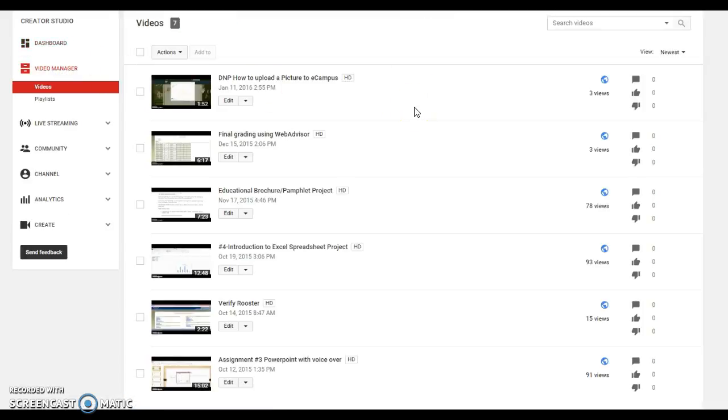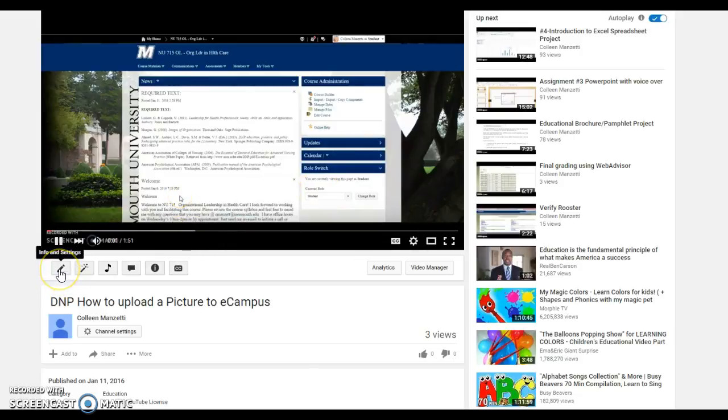Again, for YouTube, it's just a sign on, and you'll see when you save your Screencast-O-Matic, it does give you 3 options for you to store it to your computer, which I do not recommend, to store it to Screencast-O-Matic, or to put it on YouTube, and I just click the YouTube button. It takes a little while for the YouTube to receive the Screencast-O-Matic, but once it does, you'll be able to view it via your video manager. So what I've done here is you can change the name by clicking on it, and these are your tools here.